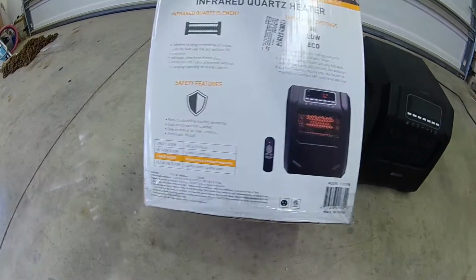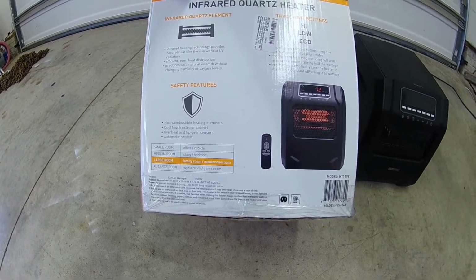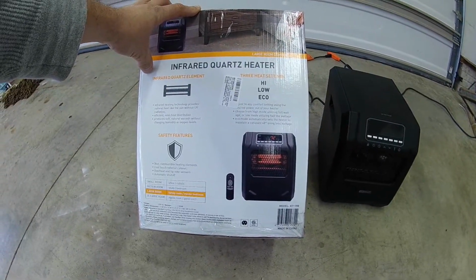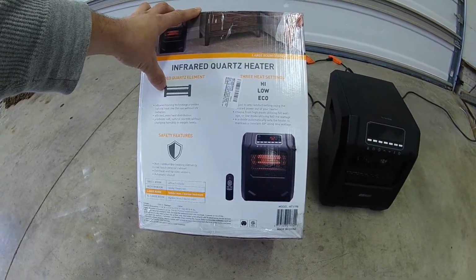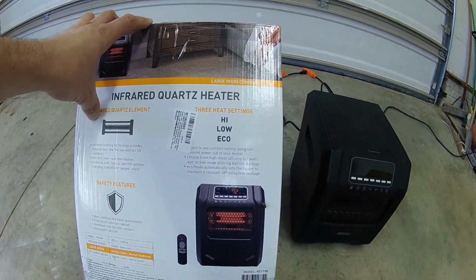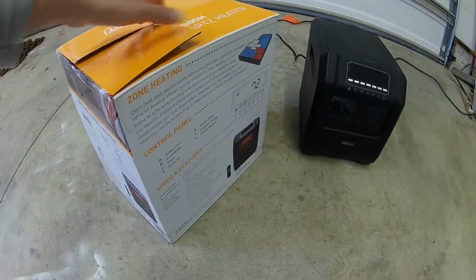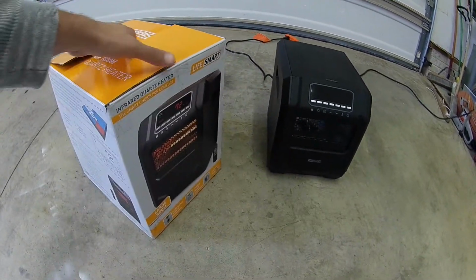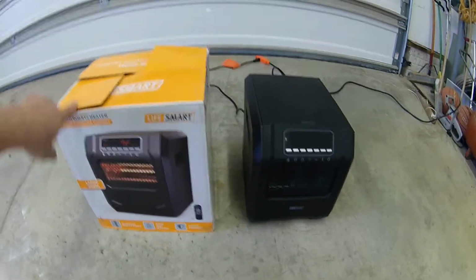Now this one says it's for a large room, family room, master bedroom. These are supposed to be for supplement heat, like in the winter time. They're not supposed to be your main furnace. They're just supposed to supplement heat. It's got 3 settings we'll get to eventually: an eco, a low, and a high. And like I said, I did get a chance to use this here, and it worked awesome.